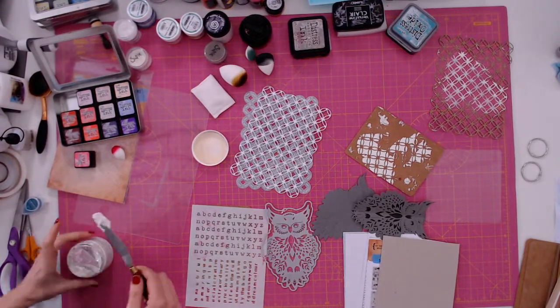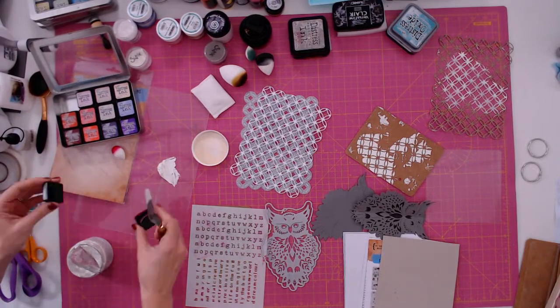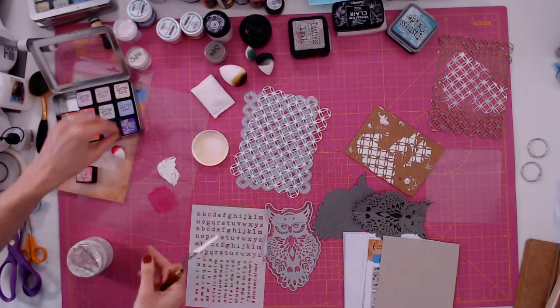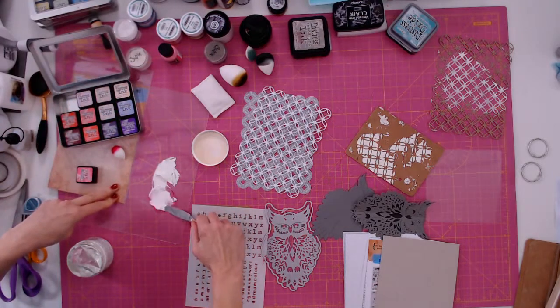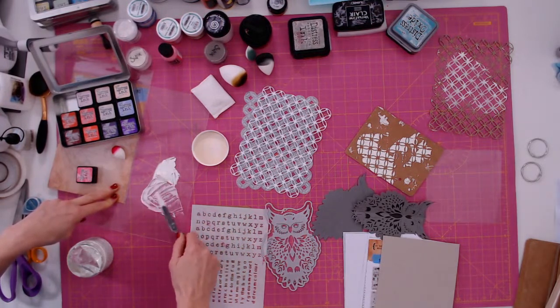I'm going to mix a little bit of the texture paste in with ink, as you said. Watch what you do first. It's a really nice way of creating your own texture paste, isn't it? Yeah, lots of adding colours. We've also got things like the Dylusions paint. Of course, you could add that in, but let's just scrape some of this in, add some colour. Oh, nice pastel pink there. Look, I think you get a really nice ombre doing this.